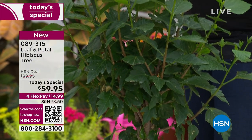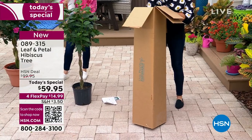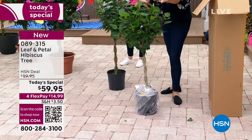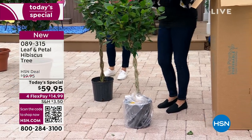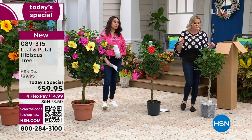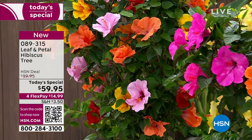When it arrives, it's going to be in a box. You're going to grab the trunk and pull it out - look at how impressive that is, so nice and healthy. It's going to have a plastic bag on it, come super fresh, really well shipped. Just take the plastic bag off and give it some water. Then get yourself a container - the bigger the better, I'd say about 18 inches. You want to make sure it has enough space for the root. Grab some potting soil - just one little bag is all you need, a nice big container, then water it.